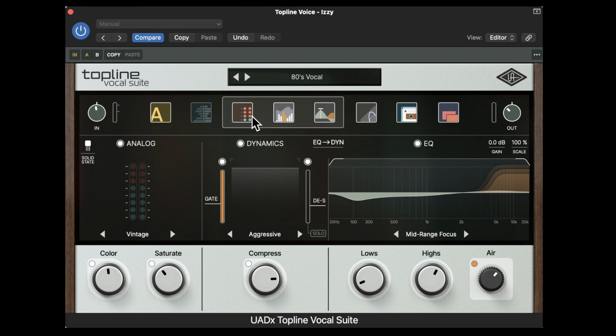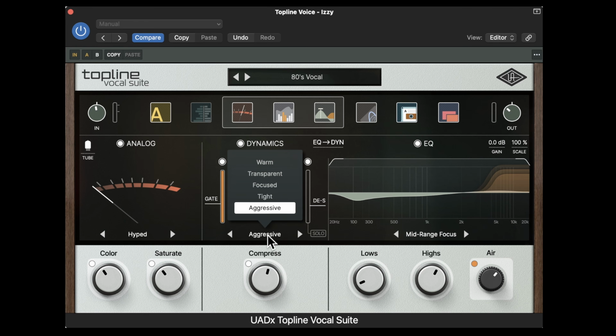In the second section, especially this area for selecting an emulation of a channel strip, the degree of color that you're adding depends on the preset that you're picking here. Each one of these is modeled after a particular sound. The solid state settings are modeled after a British solid-state preamp, and the tube settings are modeled after an American tube console circuit. They've simplified the process of capturing the effects of a channel strip in this one analog module with just 2 dials. Similarly with the dynamics, simplified compression with just 1 dial and different compression types.